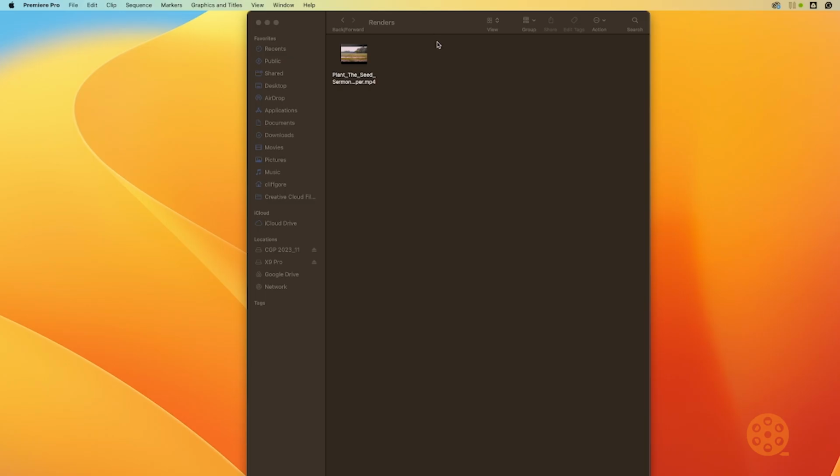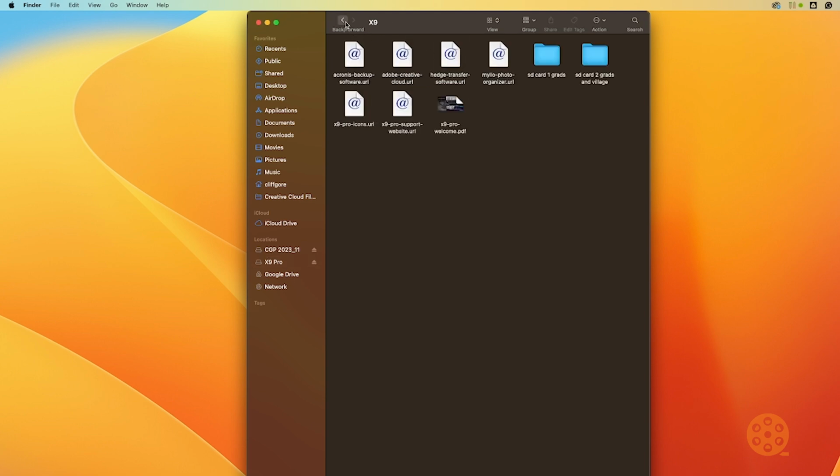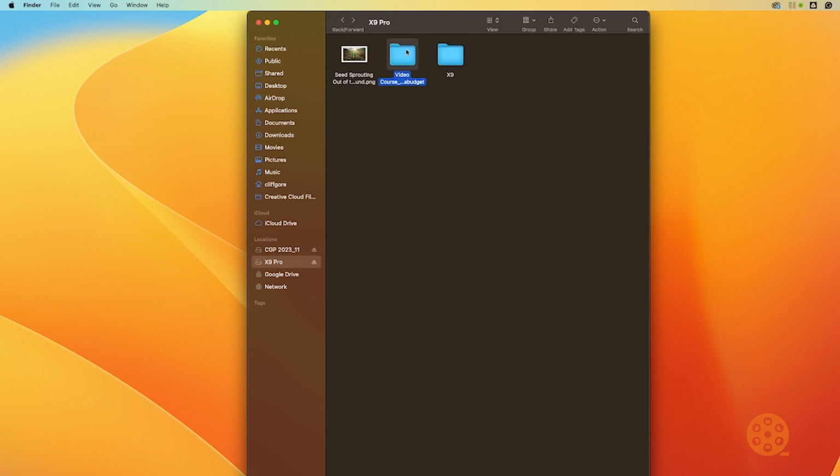And so now we're over here at the File Explorer, or Finder if you're on Mac, File Explorer if you're on Windows. Let's go back out. So now I'm back here in Finder since I'm on Mac. So let's click X9. That's not the right one. Let's go right here, go to renders, and boom, there it is. Let's play it.